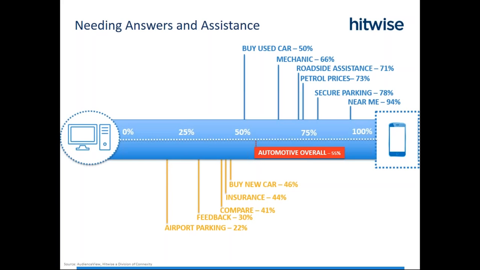But the interesting thing here and the point to highlight is if you were to pick up the term parking, you obviously have secure parking, which is at 78% mobile, and then you've got airport parking, which is at 22% mobile. So this tells me that just with the search term parking, they're very, very different uses. Obviously airport parking is something that you plan and research, you know, how much is it going to cost me, usually an arm and a leg. And then you've got secure parking, which you need to find probably when you're going reasonably quickly to a destination or when you're at the destination and need to find somewhere to park. So understanding how different terms are actually used is vitally important when picking your search terms.